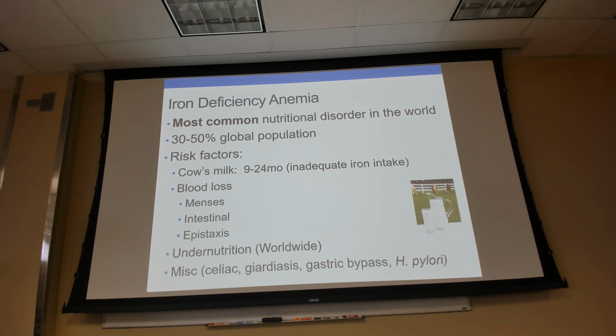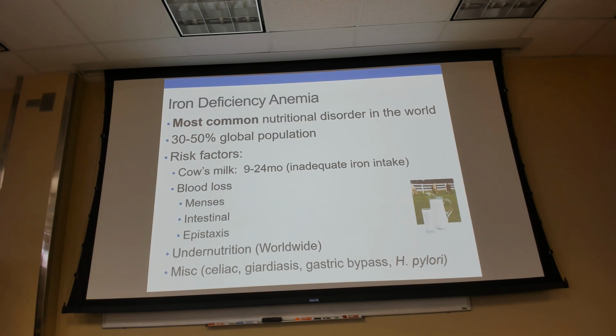So, for kids, when we see that they have a microcytic anemia, we assume, that is how we practice, we assume it is going to be an iron deficiency anemia. 50% of a global population of children at one point will have iron deficiency anemia. That's a wild number. If we have 50% of something, that's a lot of children. So that's why we assume that it is going to be an iron deficiency anemia.